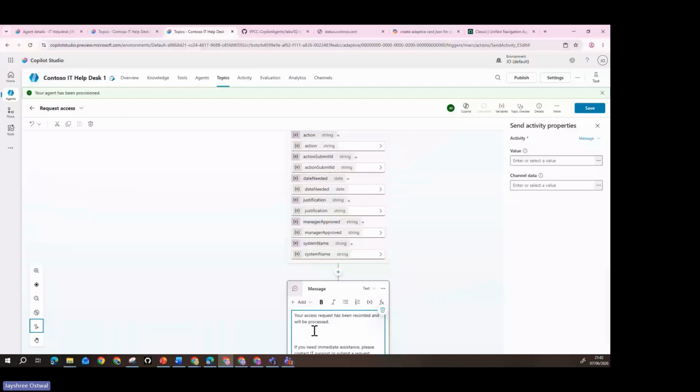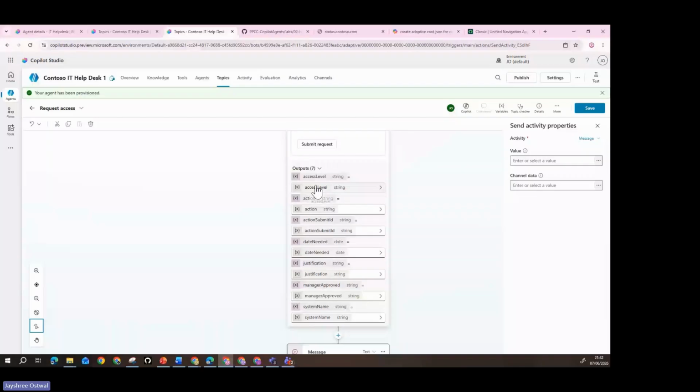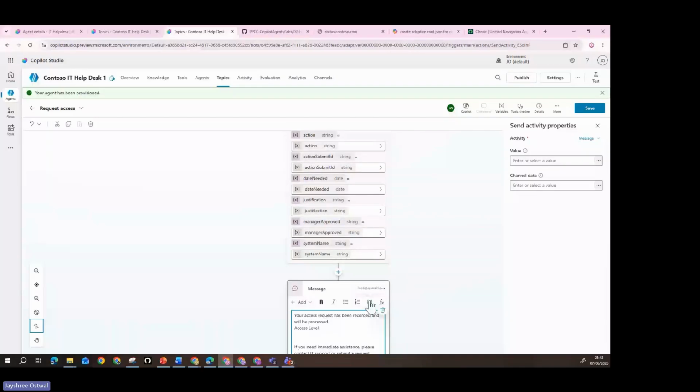He would understand that, oh, this is the right information. So this is access level, which has been recorded into one of the variables. From here, you can insert the variable and you can find out all these variables. Then for the demo purpose, I will just capture a few of the inputs.